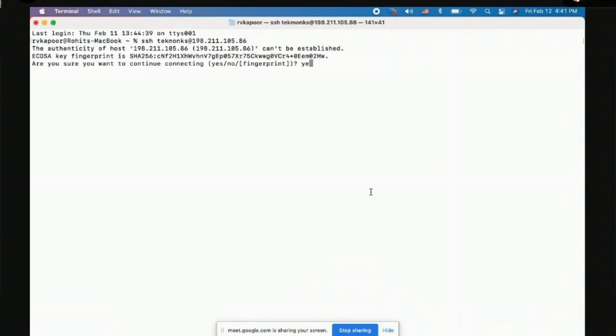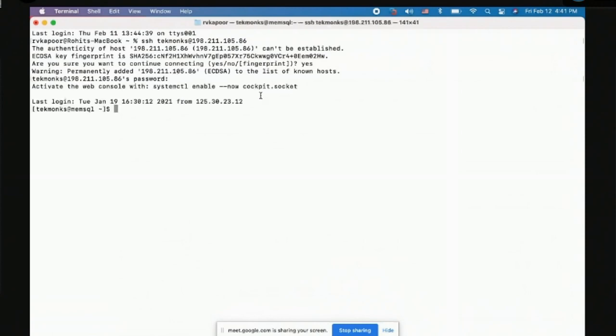I press enter. It will ask me about the host key, which is essentially used, it's a very old idea. It says if I'm logging into the right box or if some other box is simulating me or whatever, but it's not really useful most of the times. So anyway, it's going to ask me for the password. I know the password because I just looked it up from the cloud, so I'm going to log in. So now we are logged in to a Linux box.